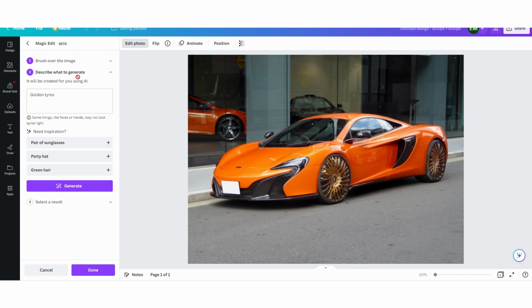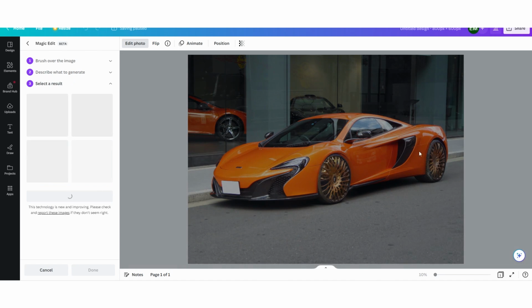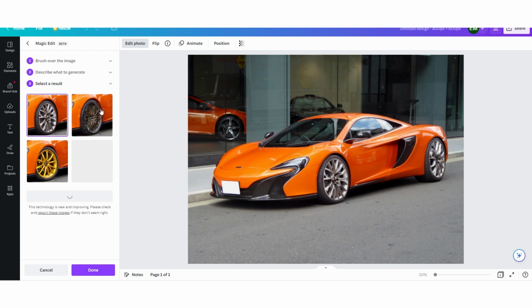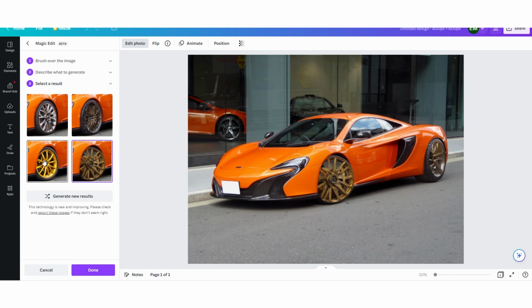So here you can also see I've clicked on both of the tires and tried to make them golden, and you can see that it actually looks quite realistic if you're just a normal person that doesn't really understand exactly which car tires are which. And I've got to be honest, Canva has smashed it out of the park with this tool because it looks really, really good. I mean, just look at that, guys. That definitely looks so realistic, and I honestly wouldn't be able to tell if this had been changed.